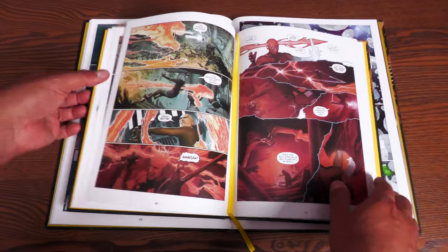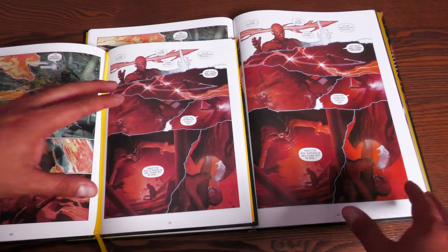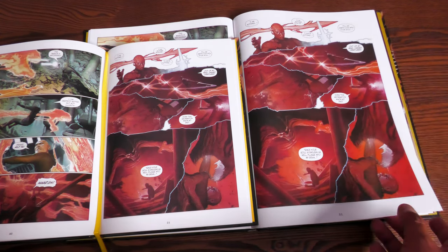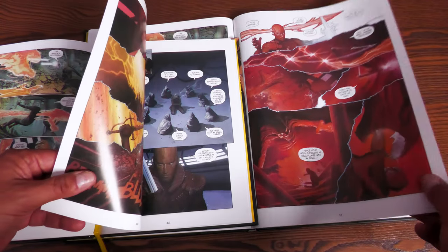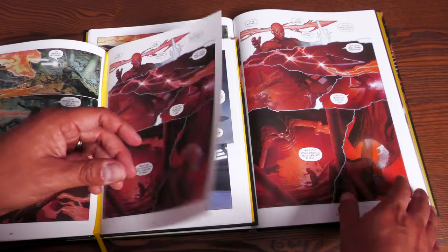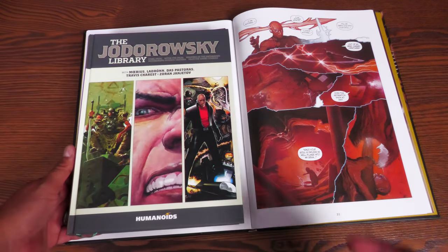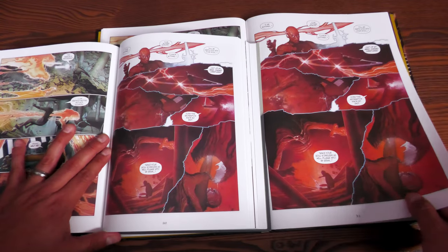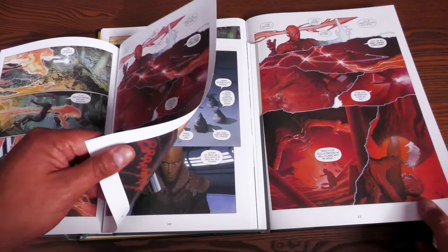Let's do a size comparison. Here is the standard edition and then the oversized deluxe edition — the colors stand out so much, they really come to life in this oversized format. The reds are just so crimson red compared to the standard edition, which looks a little pale. The standard edition actually has thicker glossy paper; this one isn't as thick, which might have something to do with it. Comparing it to the Library Edition, this one almost has a matte finish compared to the standard.